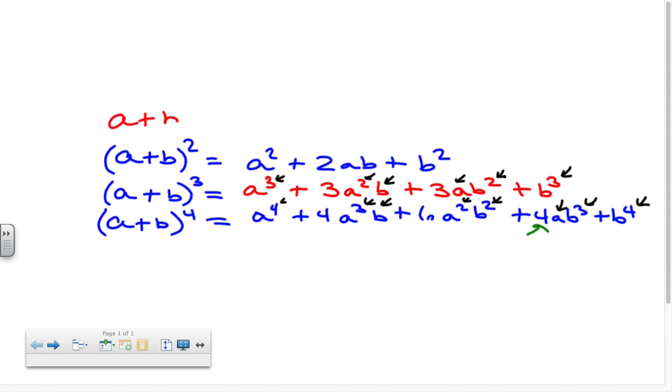So a plus b to the first power is a plus b, and a plus b to the 0 power is 1. All right, now Pascal's triangle starts with a 1, and it is actually a triangle. So I can get my, I don't want to lose what I have here. Okay, so it starts with a 1.